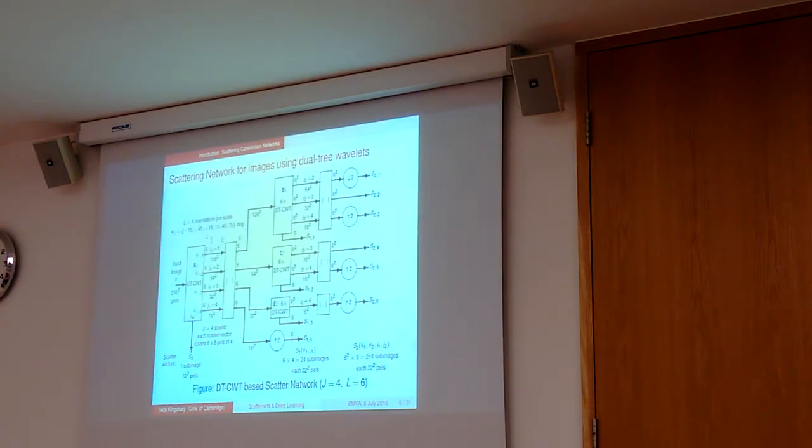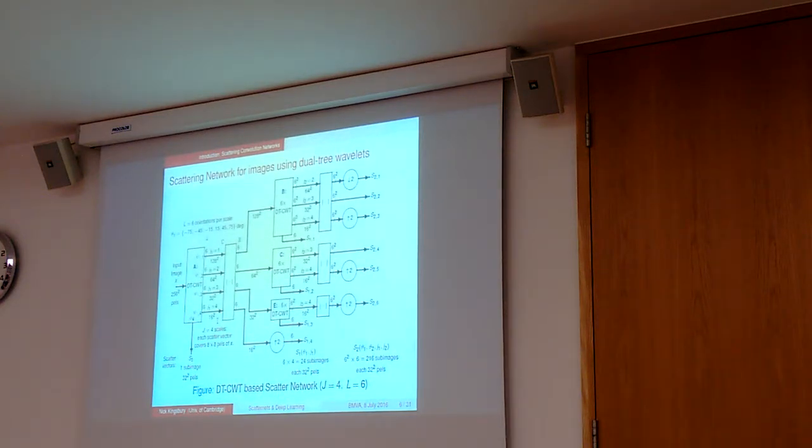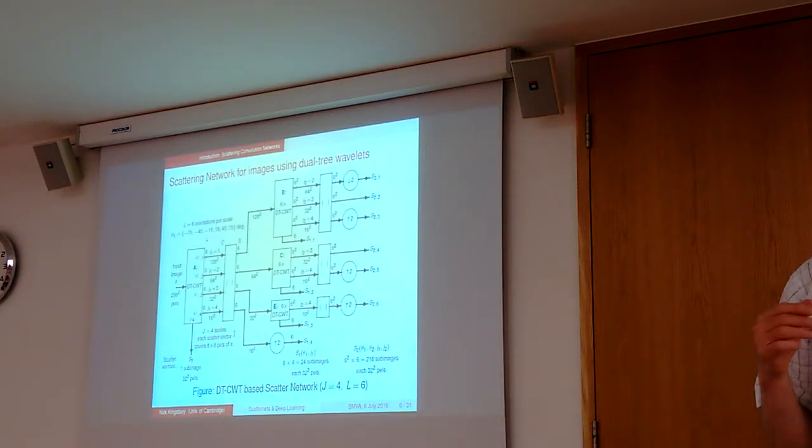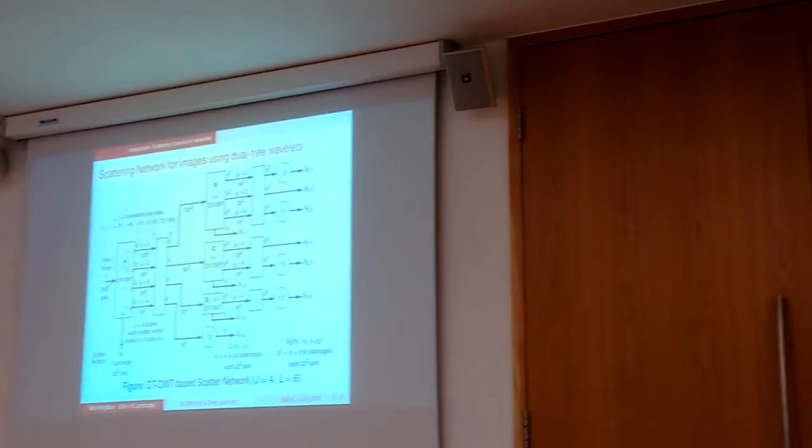They're more orientation selective. But we get 6, and we get that at each of 4 different scales, producing subbands, first of all, of half the resolution of the input image, then a quarter, then an eighth, and then a 16th of the input resolution. So this is our linear filtering processing. That is then followed by a nonlinearity, which Stéphane Mallat suggested should be a complex modulus. I agree with him, and this is like a super souped-up ReLU, if you like.